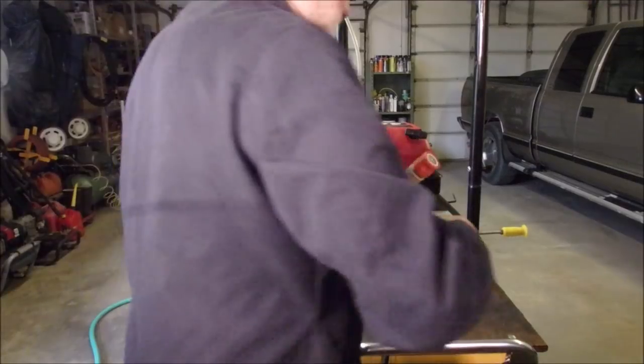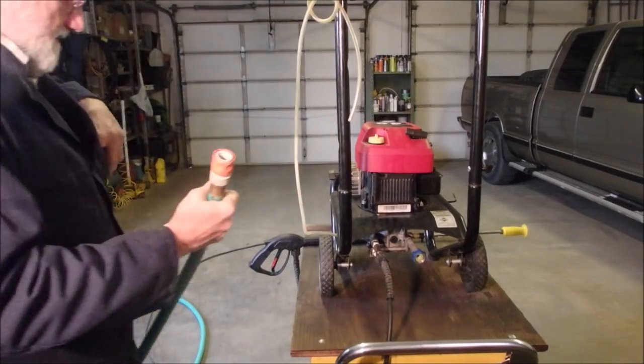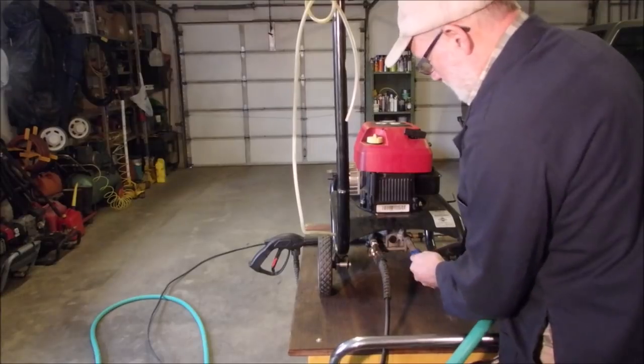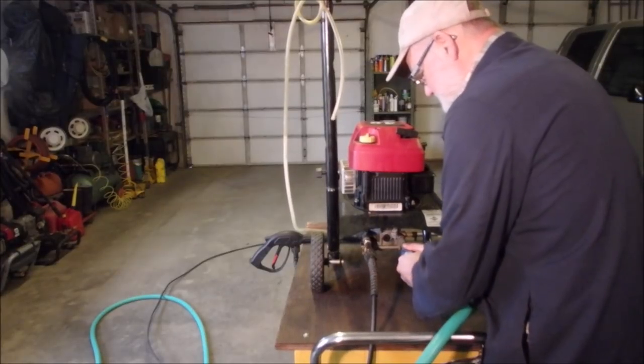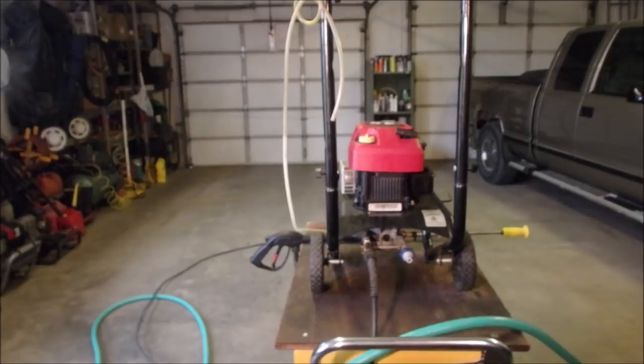So I will be right back now with the hose and clips and all that stuff. We'll see how it goes. Thanks. All right. I'm going to use a quick connect on the low pressure side, but on the high pressure side, I'm actually going to test the hose that I'm going to sell with the unit.